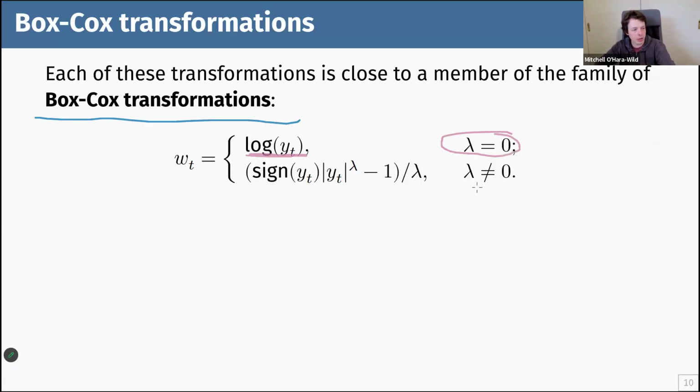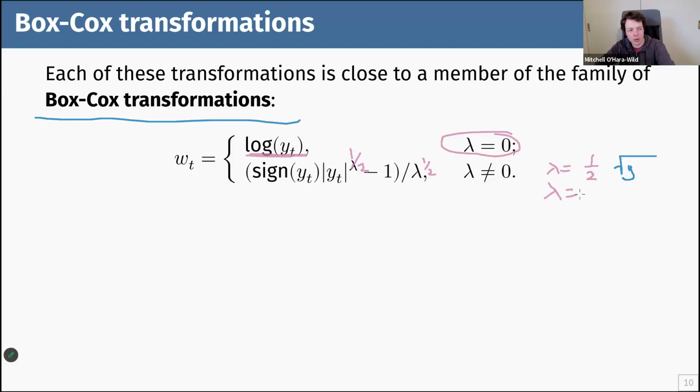Except for every other transformation, when lambda is not equal to 0, so let's imagine what happens when lambda is equal to a half, then we'll have y to the power of a half minus 1 divided by a half. What this essentially does, when lambda is equal to a half, it's roughly equivalent to saying the square root of y.